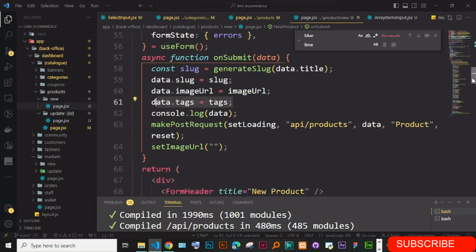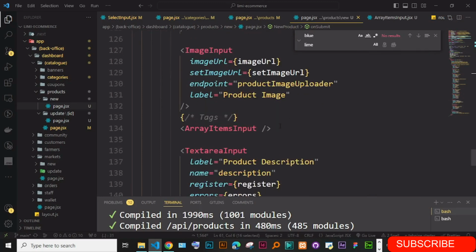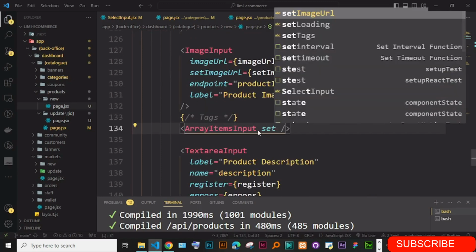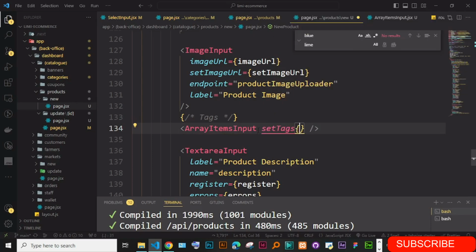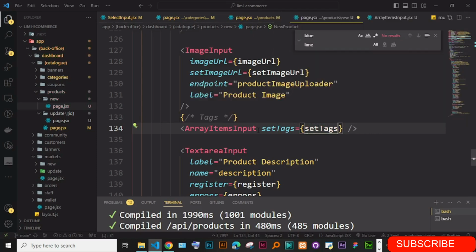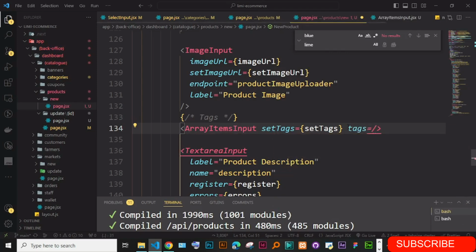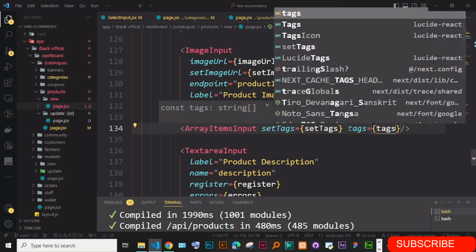So now we have to pass this into this array thing. Here we can pass in set tags, just like this, set tags to set tags. Okay, and then here tags is equal to tags, just like that.